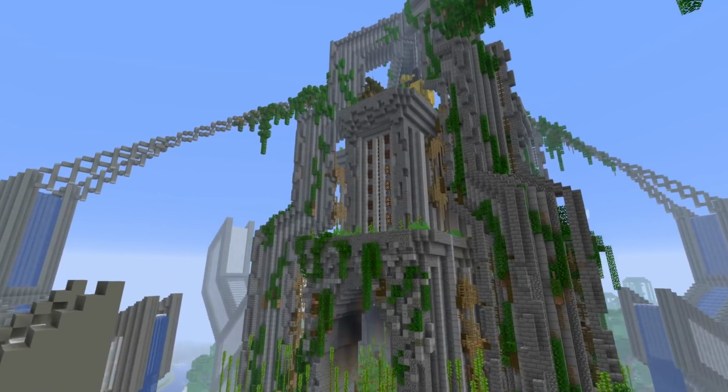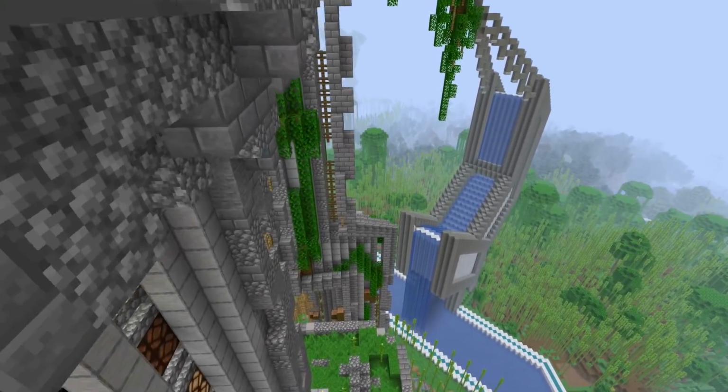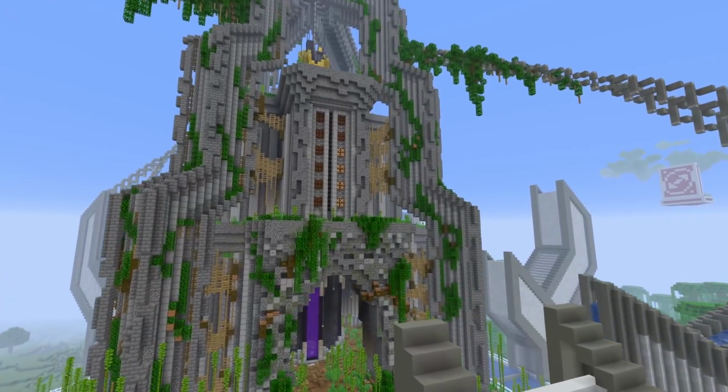Well, that's not good. Mumbo's base here is dying. So at some point today, we're going to have to swing back over here and feed it. And I kind of forgot what it requires. I think it's golden apples. I'm pretty sure it's golden apples.